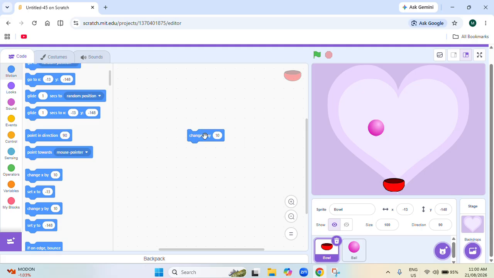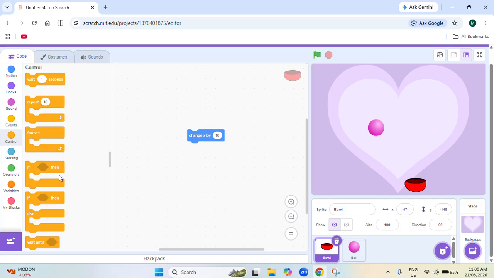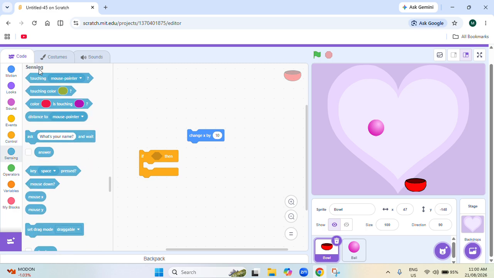And if I click on it, the bottle moves. Then I'll go to the control category and drag the if then block. This is the if then block. You can drag it from the control category. Okay, and I will go to the sensing category and drag key space pressed.